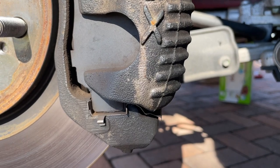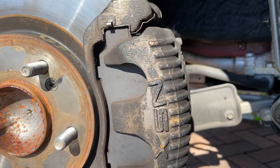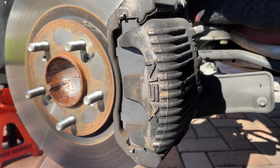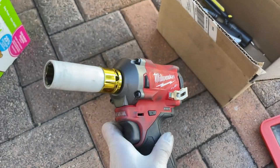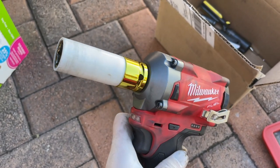Before I get started, I want to give a quick shout out to Matt Fan. He recommended some great tools to get the job done easier and taught me the differences between an impact driver and an impact wrench — I honestly had no idea. With his recommendation I purchased a Milwaukee impact wrench, a much more powerful battery, and special Harbor Freight impact sockets made specifically for wheels with a plastic outer shell to prevent scratching.